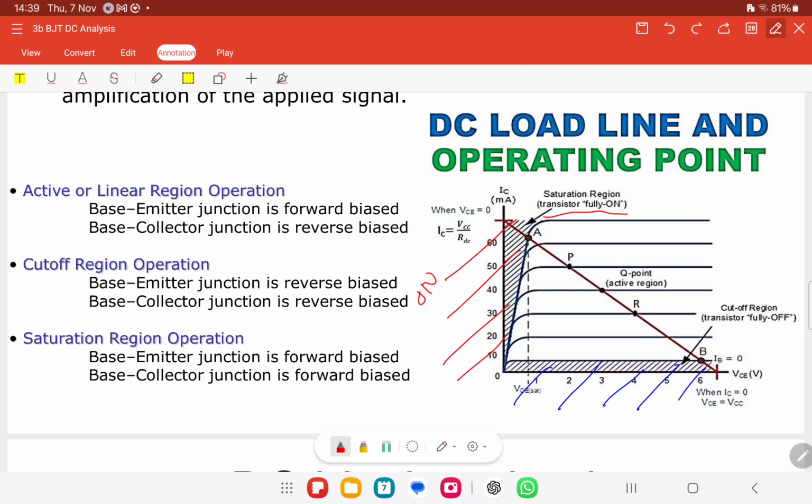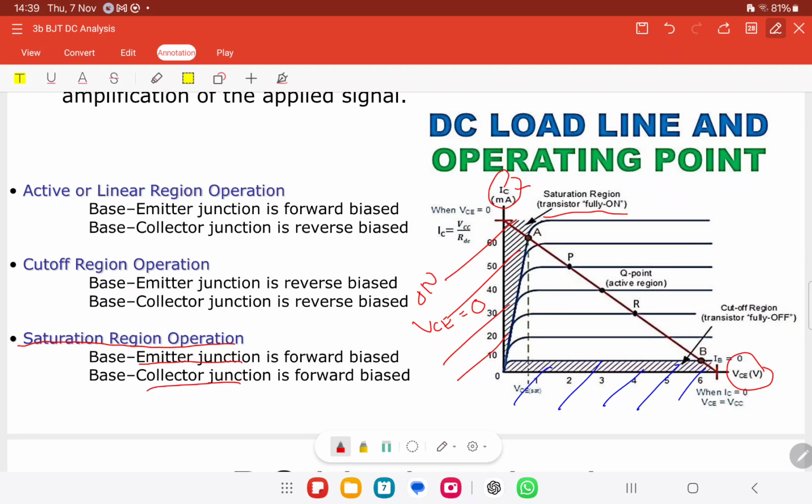Okay, for red, what is the value for VCE? VCE equals to 0. Part IC and VCE are considered the parameters at output. Nanti kita tengok sekejap lagi relate with the circuit. So ni lah saturation region. Yang ni is the connections dia lah, forward bias for both.